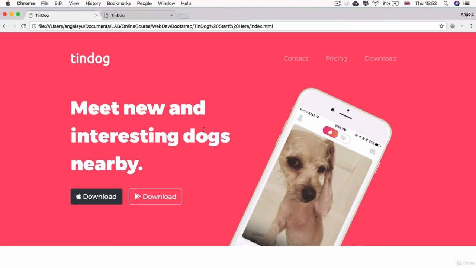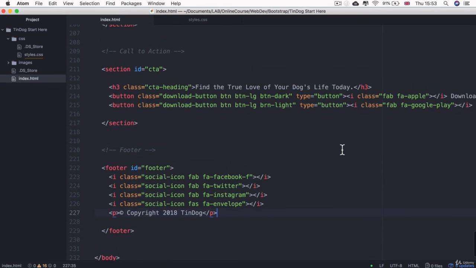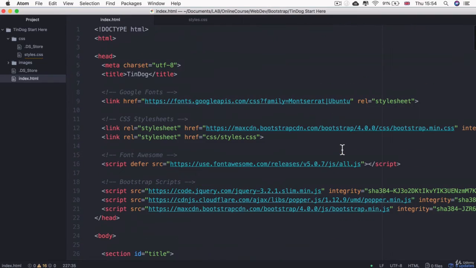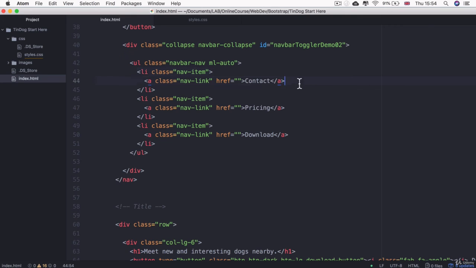Now, just to finish off, the last thing I want to enable is to make these navigation buttons work. And I want to show you why it is that we gave each section an ID. So one of the things that you can do is you can use an href that's not a URL and it's not a page, but it's an ID. So because IDs are unique, what you can do here in the href for that button, all the way at the top here, in the button for contact, you see that we left the href for the anchor tag blank. But what I'm going to put here now is I'm going to put in the ID.